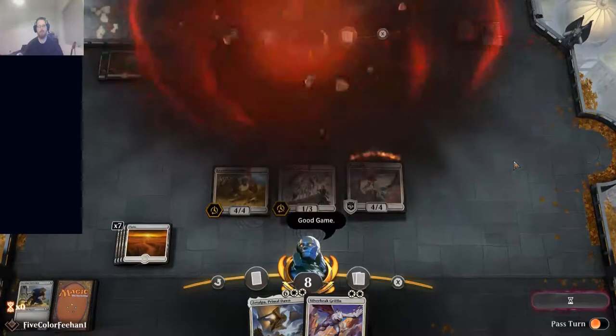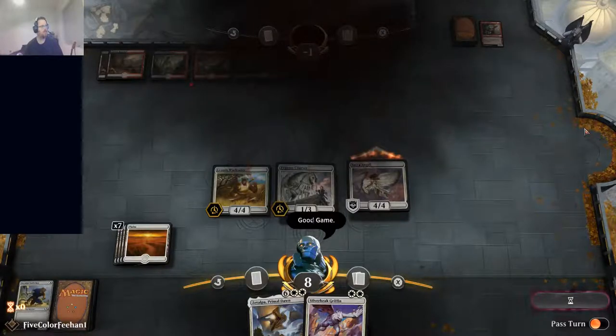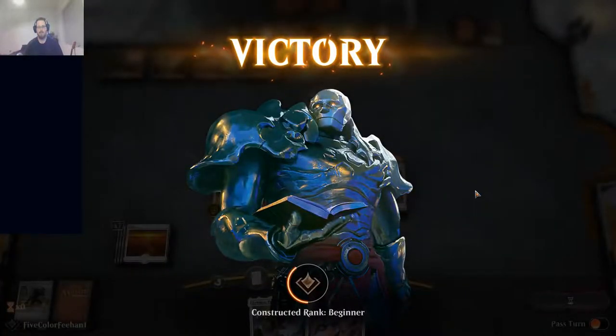And give our opponent a good game. I mean, they had us on the ropes there for a minute. I was getting a little scared.